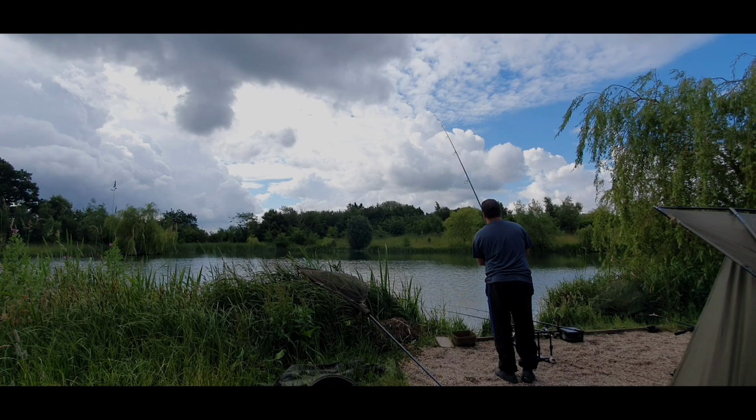Like I say, I had that bite last night around midnight. It's gone really warm again, so I'm expecting them to maybe come up to the top a bit. Hopefully if it rains, they might get their head down a little bit. I put a little bit more bait out this morning, like 3 spoms, just to create something there. So yeah, let's get this out and see how we get on. I'll catch up with you in a little while.